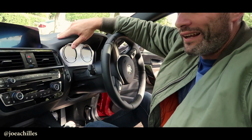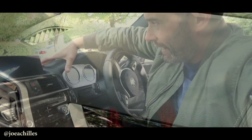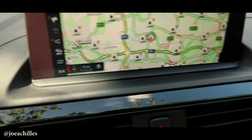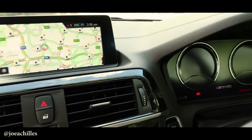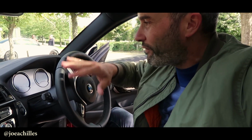It looks almost more 6 Series than 1 Series in here. Now you've got a lovely hand stitch, well, I say hand stitch, it's probably not hand stitch, but it looks like it is, on a dashboard. It looks like rubber to me, but it's made to look like leather, and it certainly flows and feels nicer.